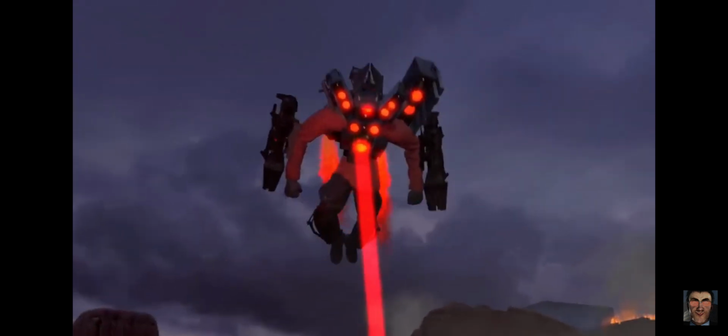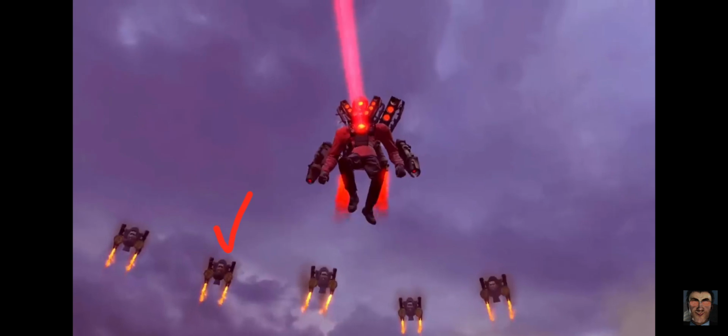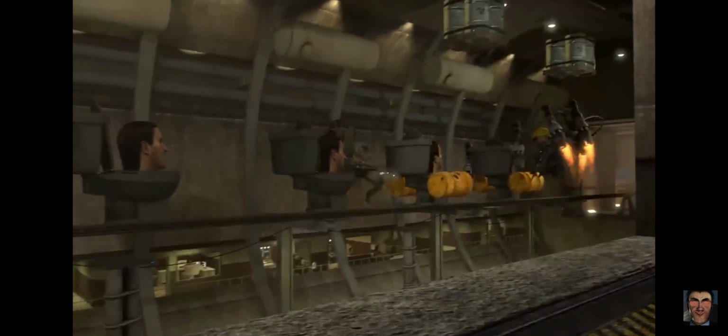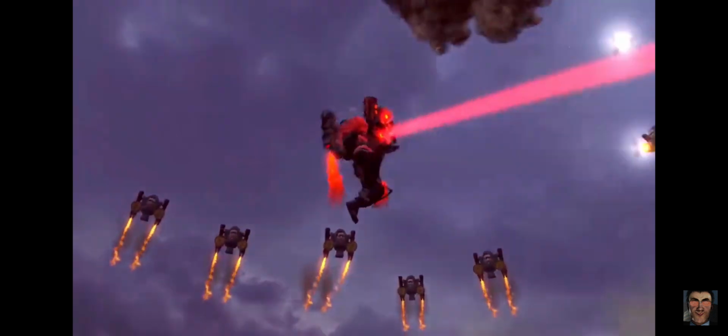And then we see him using his laser once again. Oh yeah, it was the wrong part. It was this part that brought us flashbacks. And if you guys look close, this is actually the one from Skibidi Toilet 68 part 2, when the toilets were getting upgraded in the lab. And they also come up close to him, like in the older episodes. So he shoots his core laser this time instead of his guns, and they all fall to the ground, like in the older episodes.